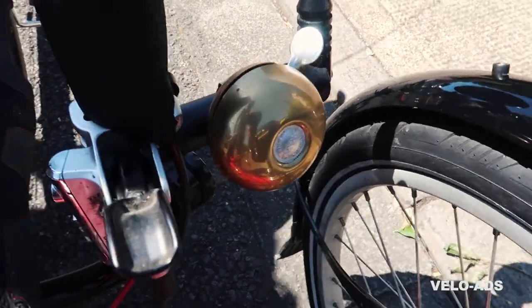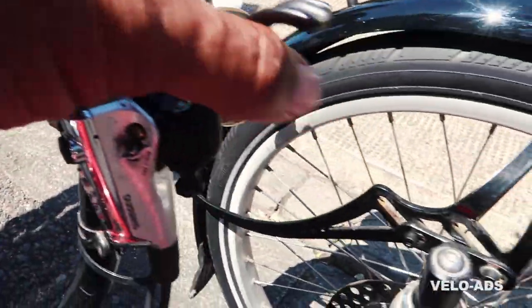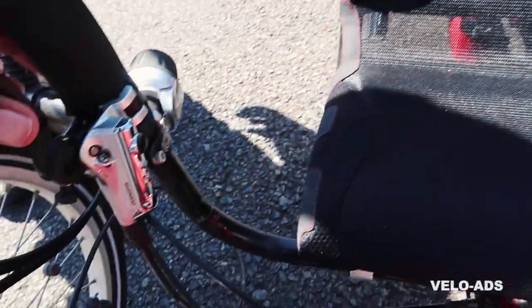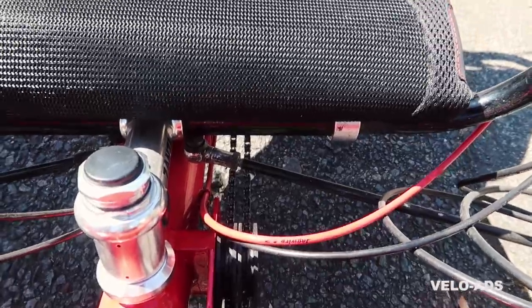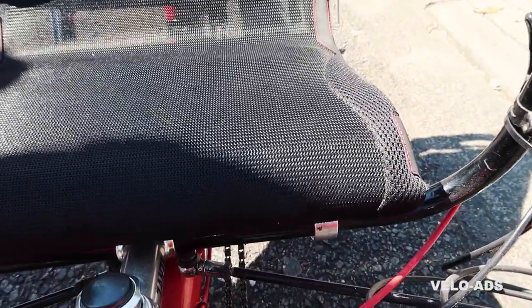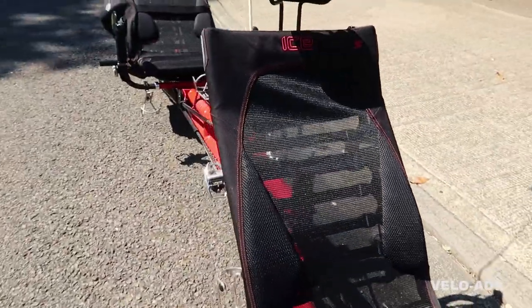Is that a spur spike? That's the parking brake. That's a present from Barry, I think. Are these hydraulic? Yep, they're hydraulics. Originally, they were drum brakes. But you really do need discs on these. So the person that had it before upgraded them. It had to go back to ICE to have it re-braked.